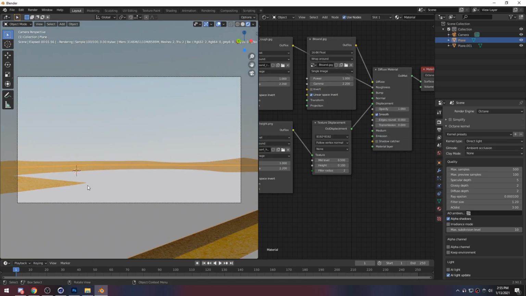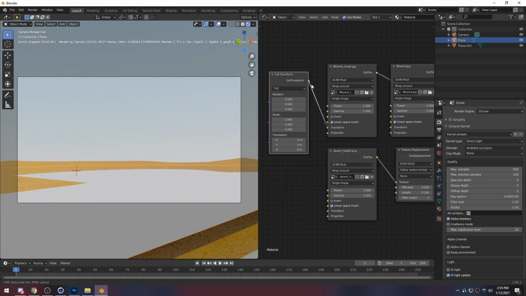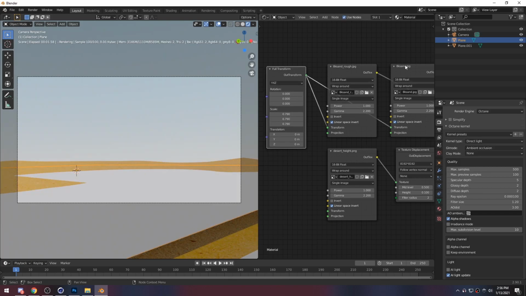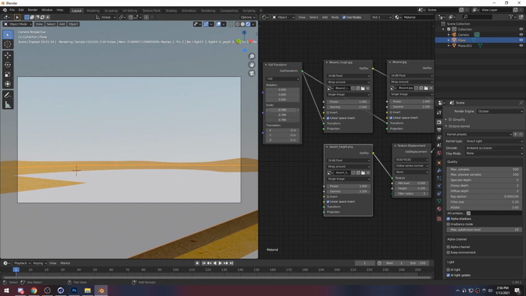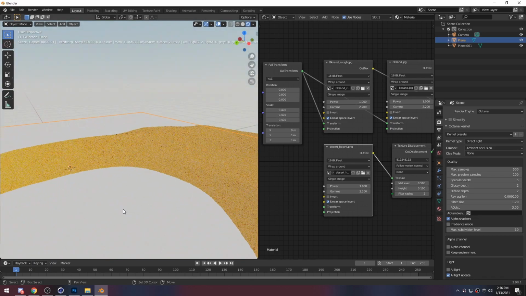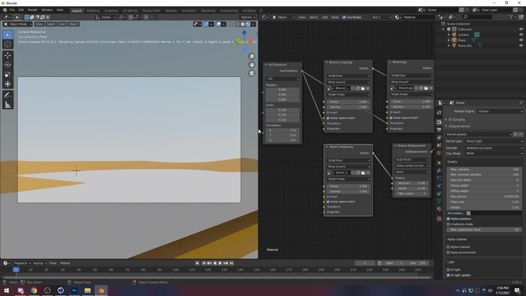We see our sand here, and I'll actually get a full transform here, plug that into our transform slots, and scale down the sand. You want to only plug this into the color, roughness and sand, because if you put it into the height map, it will also make the height map smaller, but we don't want that, so just do it like that and scale it down until you're satisfied with the scale of the sand. And I actually like something like this. That looks cool. That makes the hills look smooth, so if you want to keep some detail, you just scale it up a bit again. I like this. So actually put it to something uniform.